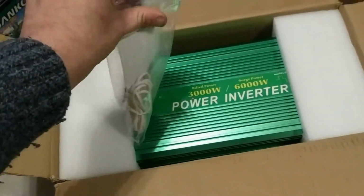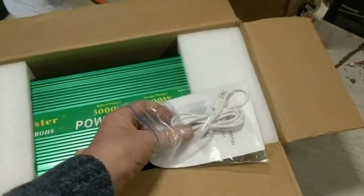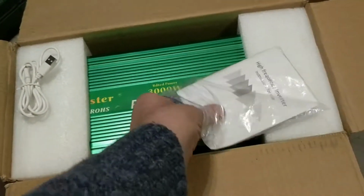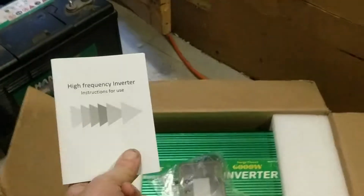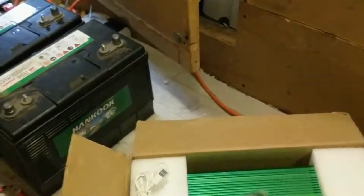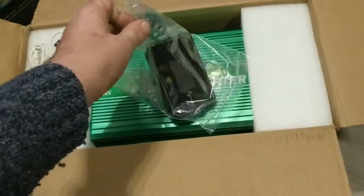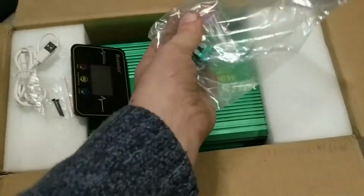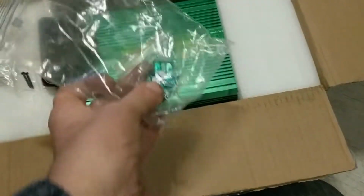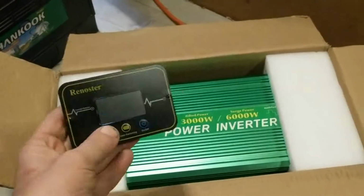Can I get this open with one hand? Will one hand get the job done, she said. Right, we have a USB cable, because you always want to charge your phone. We have an instruction manual, in case a woman buys it, because we all know that men never read instruction manuals. That's gone out the door. And we have the remote screen and colour-coded green for green fuses. What size are these fuses? Did they even bother to print it on them? No, obviously not. And we have this screen with fancy buttons.